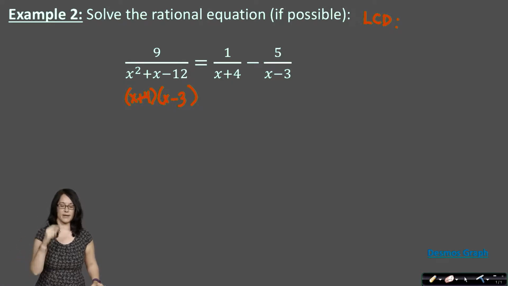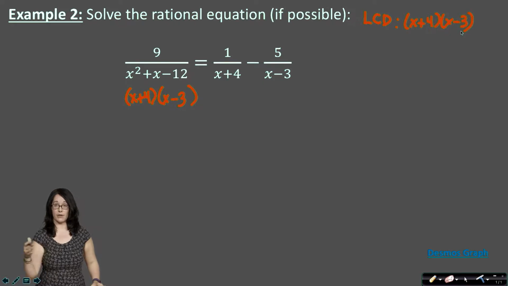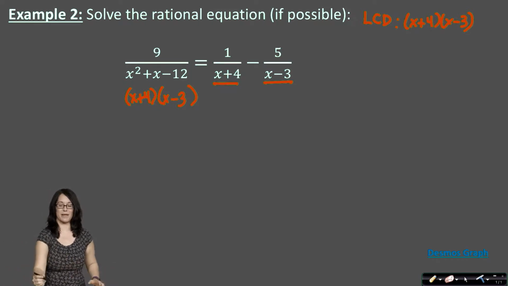So that would be the correct interpretation for those factors. So far my LCD must contain those two factors, x plus 4, x minus 3. Are there any new factors as I move from left to right in the problem? No, there's the same x plus 4 and there's the same x minus 3. But notice if there was a new factor like x or x plus 3 or x minus 4, I'd have to tag that along and make my LCD bigger. In this case, it's pretty nice.